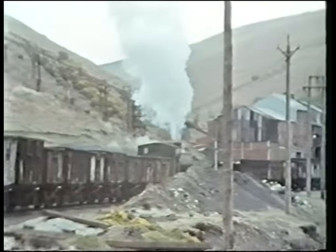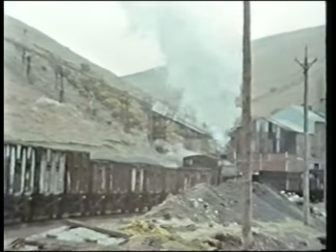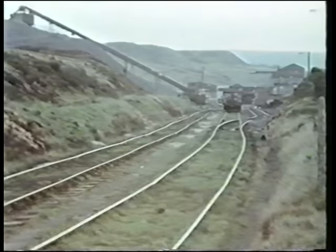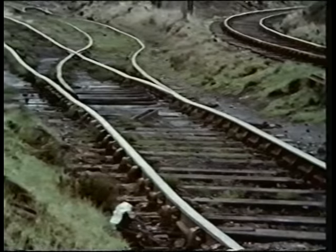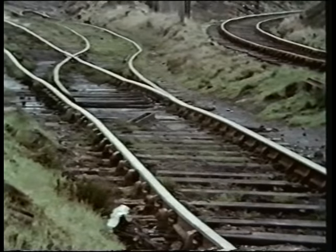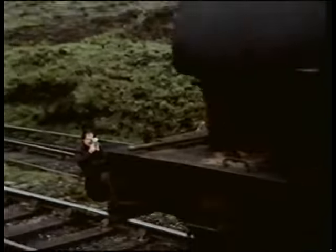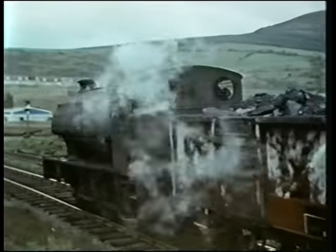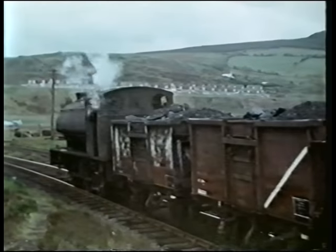All this has long since gone. Never again the blasting steam exhaust will echo through the hills. Going north into the heart of the valley, we find Mysteg, a vast mining area involving pits and associated washing plant scattered all over the place. Our film unit spent days soaking up the atmosphere.